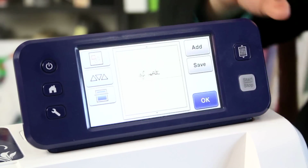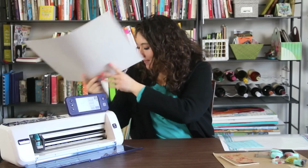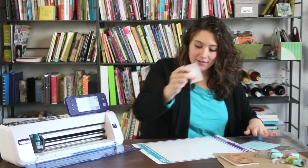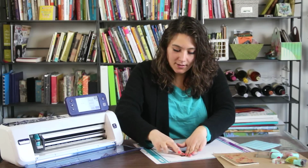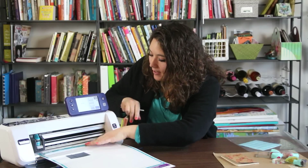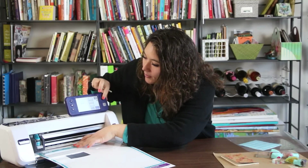And I'm going to go ahead and unload my scanning mat. And now I'm going to take my regular mat and remove the dust cover. And I'm going to take my little piece of vinyl, stick it down onto the mat. And then I'm simply going to load my mat right into the machine and press the load button.